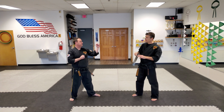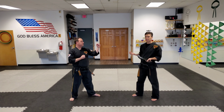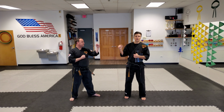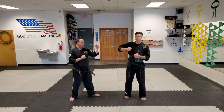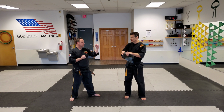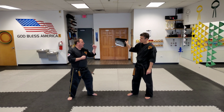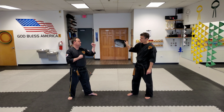Once we get more comfortable with the technique, for instance for a white belt, we would say point the elbow and practice your snap. But eventually you want to be able to throw that from the fighting stance. So show them what that would look like. Hiya! Hiya! Hiya!